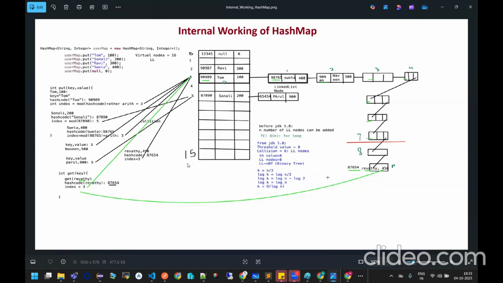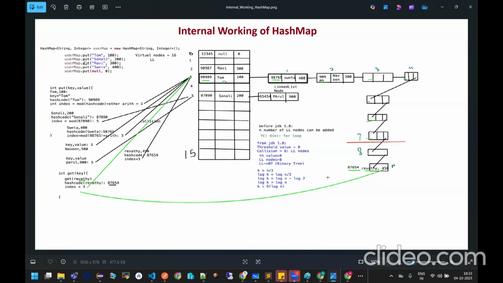How many segments? So I told you in array list, I got 10 virtual segments. But what about this in hash map? I will be getting 16 virtual segments. Highest index is 15, lowest index is 0. Okay? So in this way, as soon as I'm writing this first line, at the same time your entire hash map is going to be created internally with a memory of 16 virtual segments.